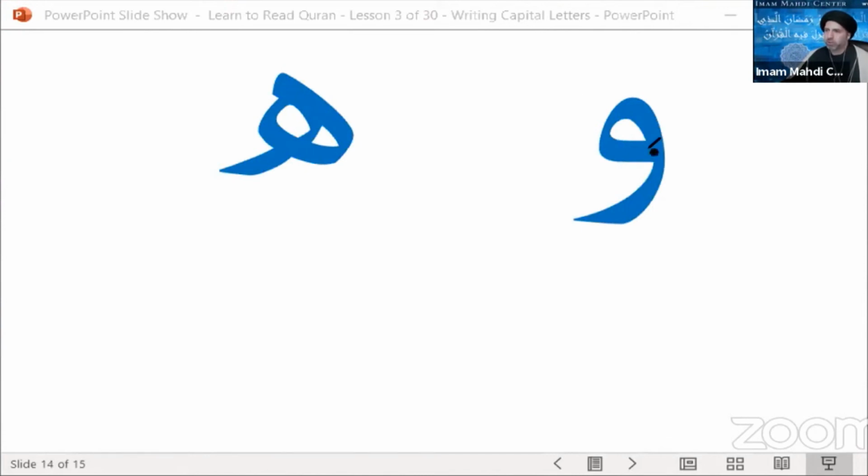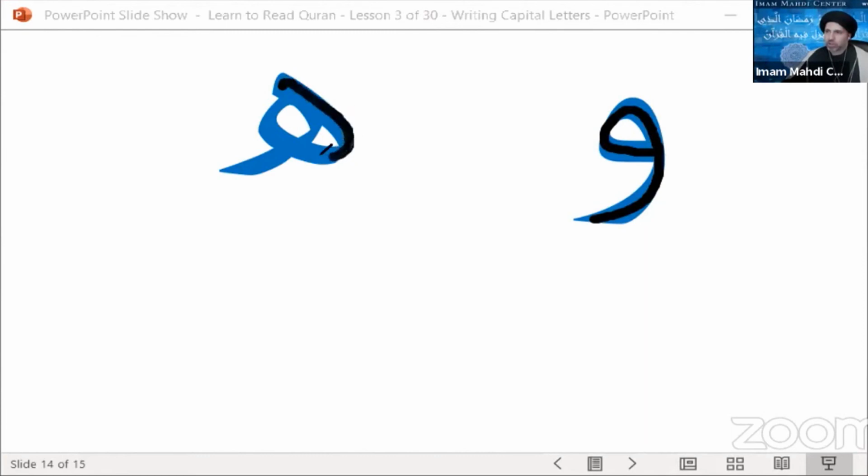Our next set is the waw and the ha. The waw is very simple. You have this circular top and then just a very simple bottom, not so big. Now the ha takes a little bit of practice because it looks kind of like a pretzel and you might get lost in trying to decide which way to go with it. So what we do is we start with this top portion right here and just follow this line now. You see, it's very easy once you get it.